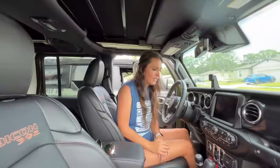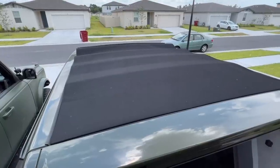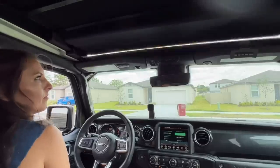Another highly talked-about subject in the Bronco community is lighting. Stock, you have more interior light in the Jeep than the Bronco — though solutions like 21 Off-Road lights are coming out. The Jeep doesn't have the sky view like the Bronco does because of this big bar, so interior lighting goes to the Jeep. The speakers and sound quality are far better in the Jeep's stereo than the stock Bronco — that's a clear Jeep win. Another cool option the Jeep offers that the Bronco doesn't yet is a convertible button — this hard-top can convert to a soft top that opens all the way back so you can see the sky from both the front and back seats.